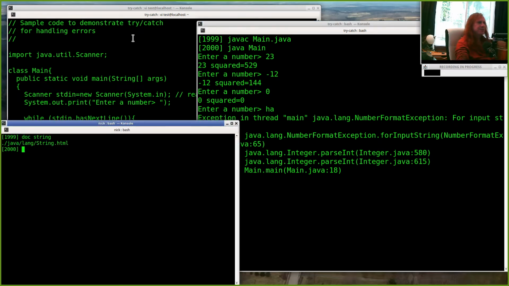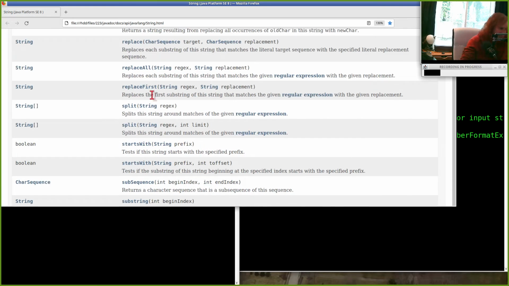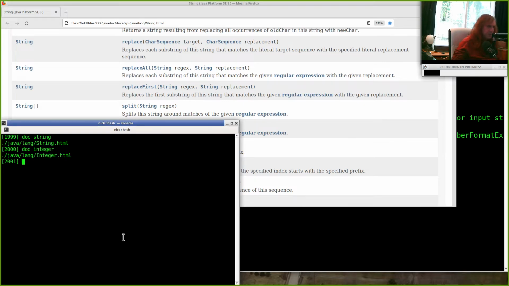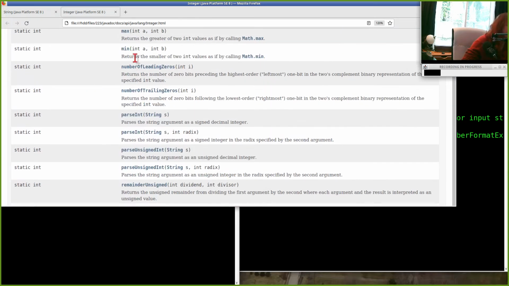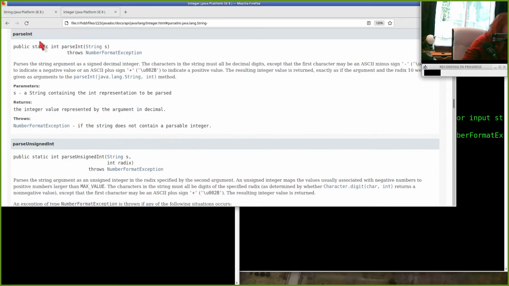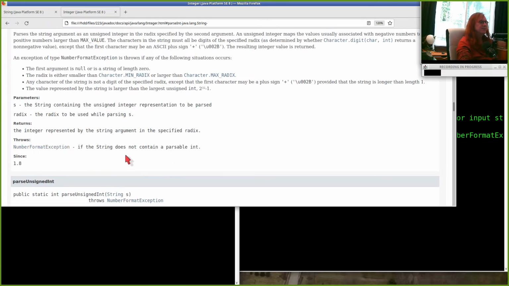And if you look in the Java documentation, for example, at the Integer method parse int, it will tell you at the bottom of the description, hey, this could throw, which means cause, an exception of this type, NumberFormatException, if the string is not a parsable integer. And so lots of things can cause these exceptional or unexpected behaviors. And they're usually documented, right? Anytime something can cause one of these errors, it's in a section called throws.